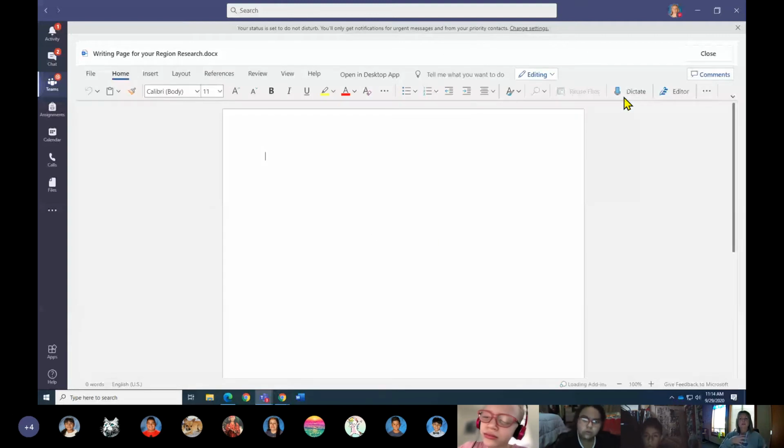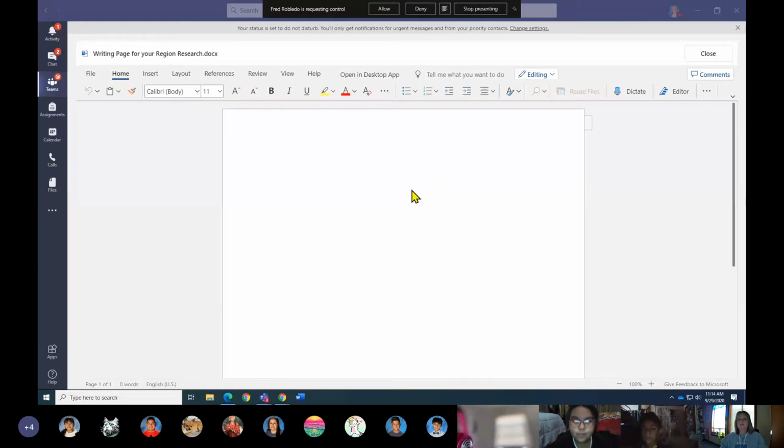So if you work on it for a little while and you're typing away and then you have to take a break or go to class, you can close that and it will save your work until you go back to it. So when I click to edit it, I now have this blank document that I can write all of the important things about the region I chose.